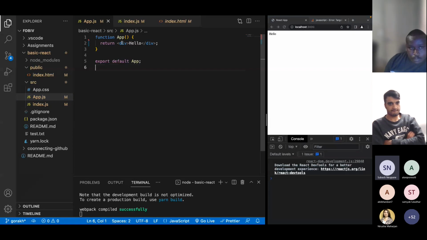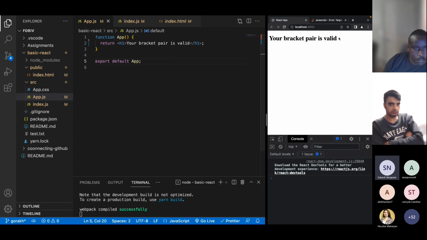So what I will do is, instead of h1, I'll write 'your string or your bracket pair is valid or invalid.' This I will change later. This will be changed dynamically. Now this will be seen on the screen. I can later change the color, change the background, however I want, right?